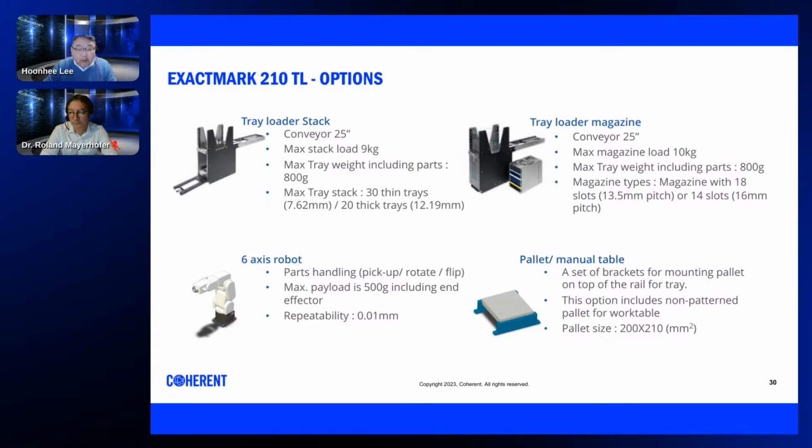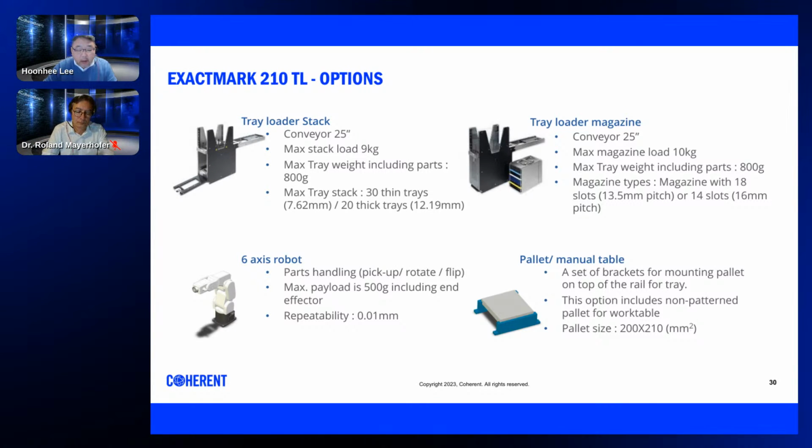Second option is a 6-axis robot. If you need to mark a top and bottom or cylindrical workpieces, this 6-axis robot will help you to increase the MTBA. Also, this solution will help you to improve part positioning on the marking zone, as the robot will present parts at the same position every time, and a vision system will ensure that absolute accuracy. Parts can be fed through tray or pallet.